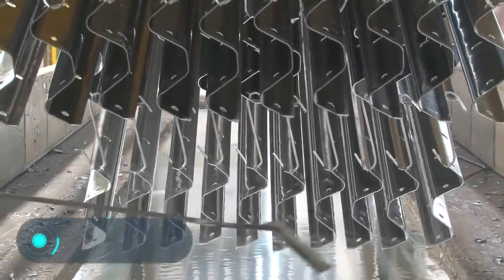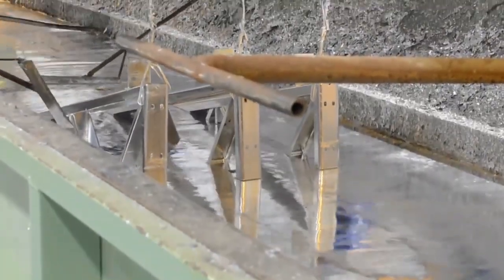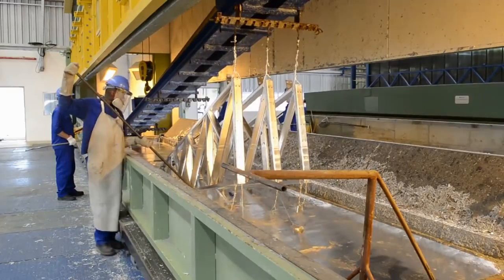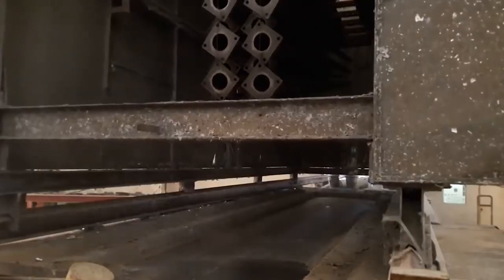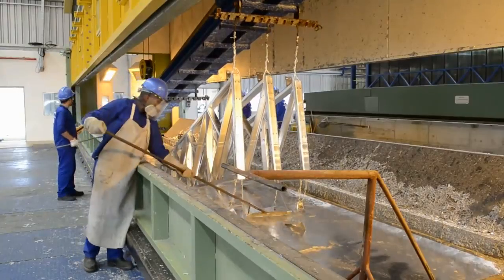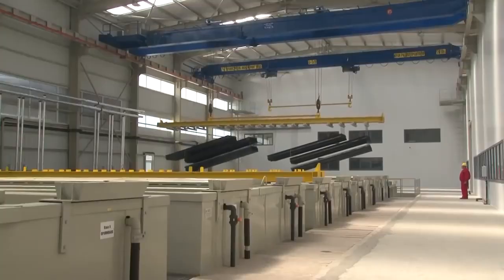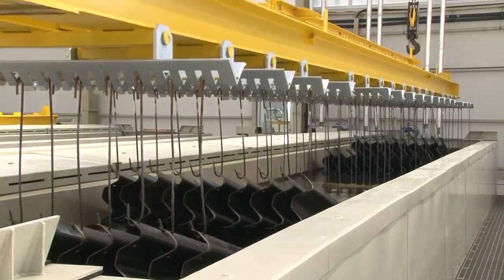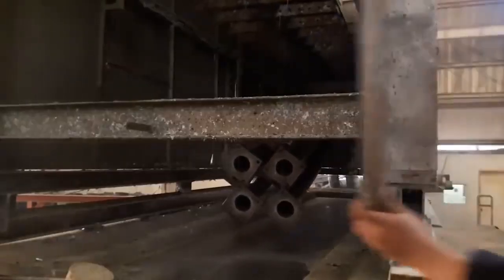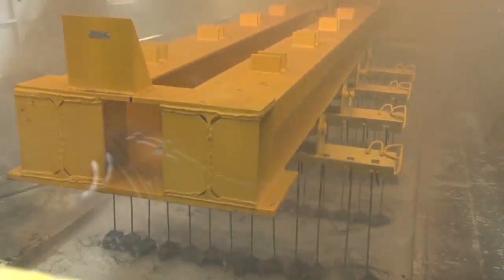Hot dip galvanization. Metal is a durable material, but it has one weakness: corrosion, also known as rusting. It is the gradual destruction of metals by a chemical reaction with their environment. A way to fight corrosion and slow down its destruction was first described in 1742. The patent for galvanization, i.e. applying a protective zinc coating to iron, was issued back in 1836. Since then, this method of metal processing has not lost its importance.